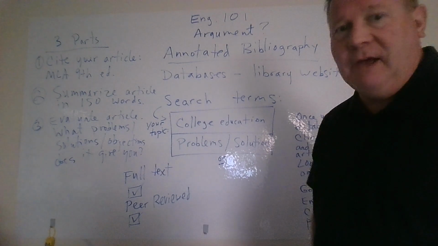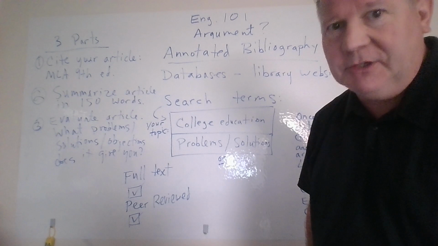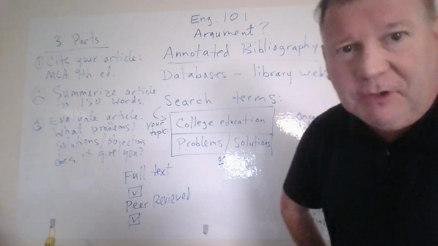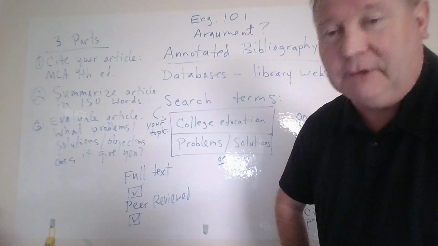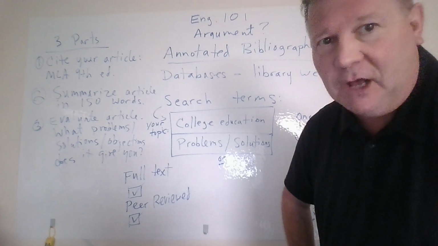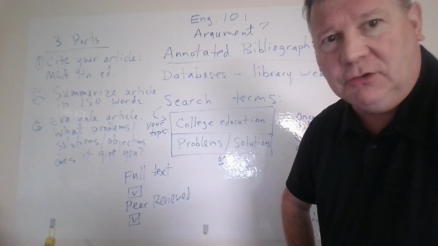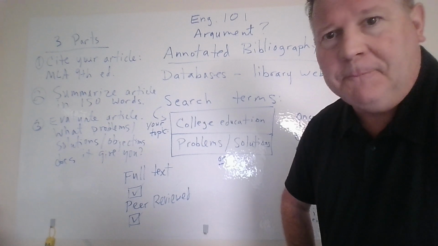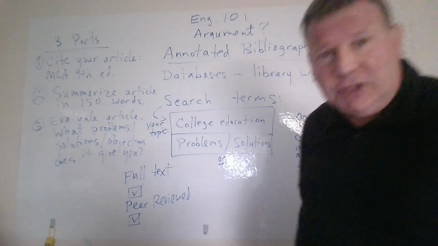You know you've got 5 articles due this week and then 5 for the next, so you've got plenty of time to do this. But the point is to find articles that are going to actually help you write the research paper. So these are 5 articles for this week for your topic, whatever it is: college education, social justice, student loans, immigration, whatever your topic is. So they need to be on those topics.